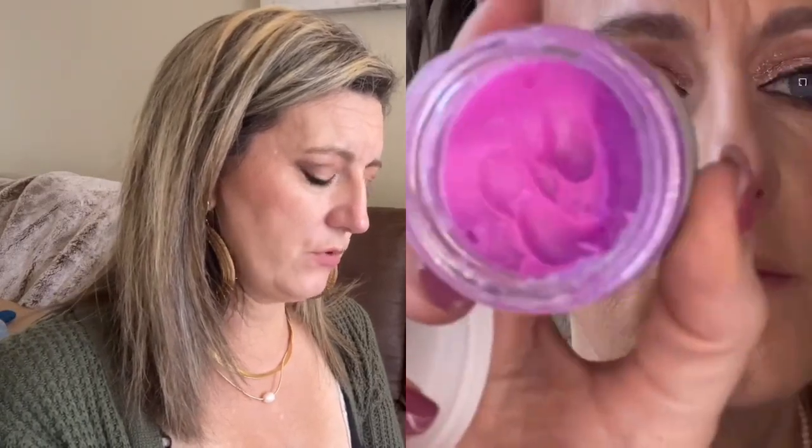The thing that I want to show you, this was actually really nice. This is an Amina macaroon lip scrub, made in the USA, smelled amazing, smells just like macaroons, and it is to use before you do your lips. You put it on, it's very kind of oily, like a coconut oily kind of feel to it. And it says that it is juicy.